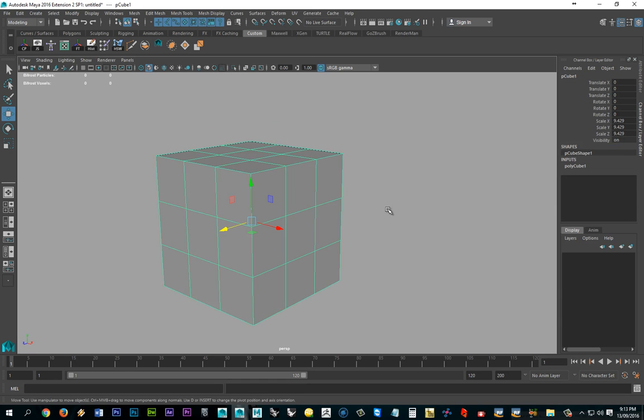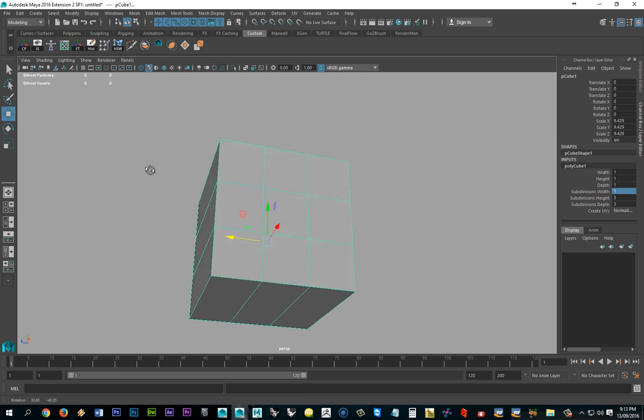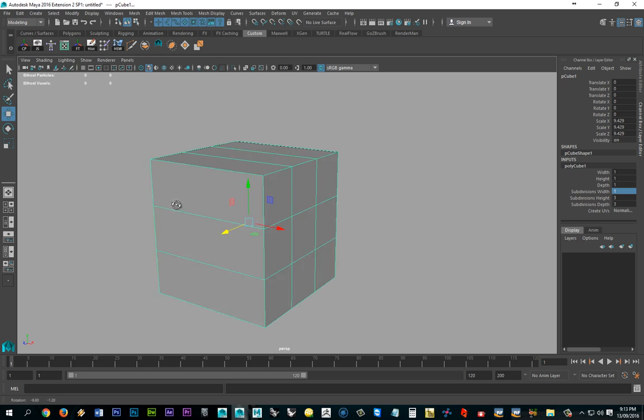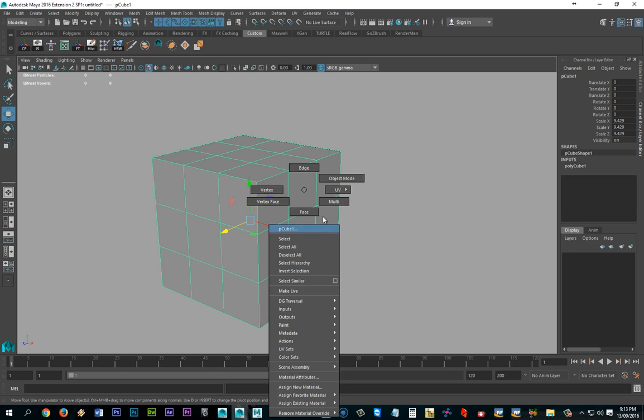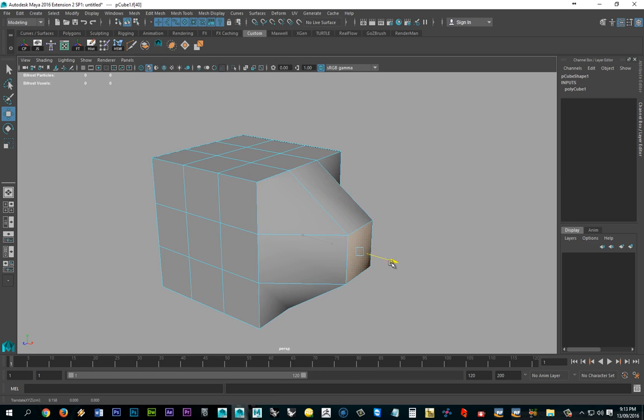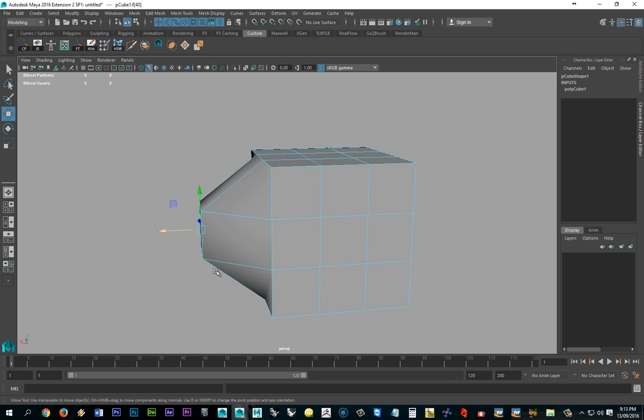If I only changed one of these directions, for instance, maybe subdivision width, say leave it 1, then it's only going to give me the extra subdivisions in the other axes. So let's just keep this at 3, 3, 3 at the moment. Now let's pretend that we want to move around just this face here. If I move that out, obviously I start getting a nose. Let's just pretend that this is like a head and this becomes our nose, right?